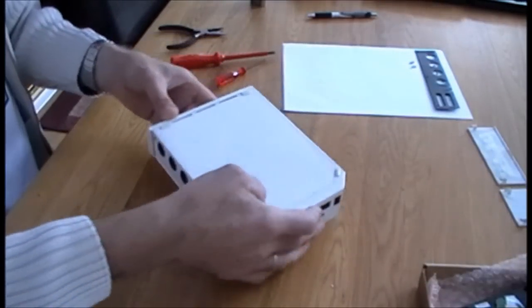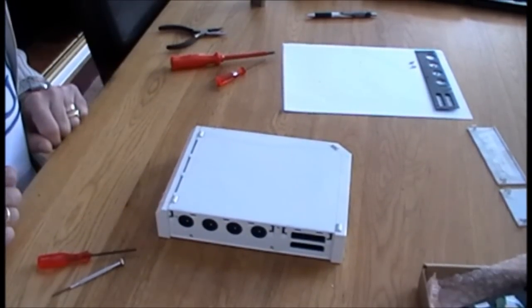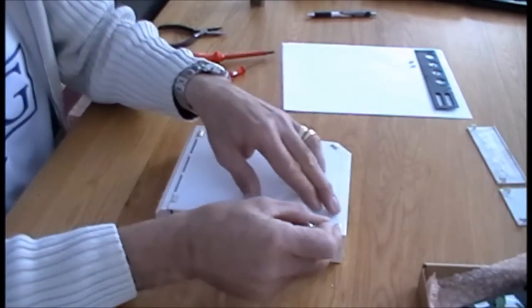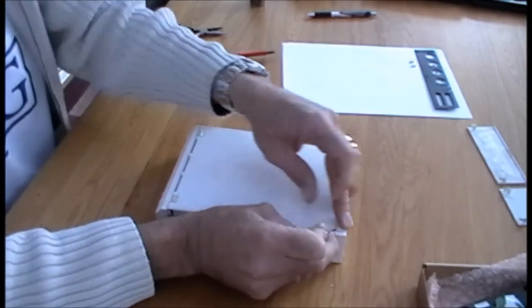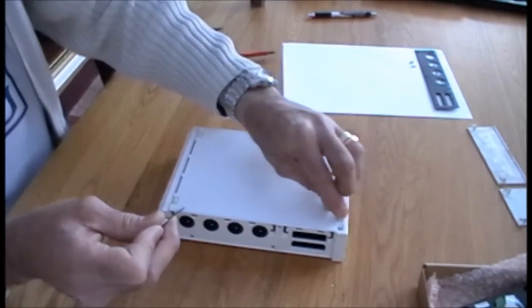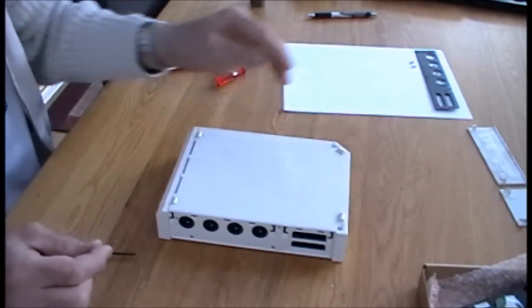Next, turn it over with the front facing us. Okay, and we're going to remove the two rubber feet to the back of the unit. Okie doke. For this, we'll use the small flat screwdriver. Just simply prise them up like so. And it's a good idea to just stick them back on where you took them from, so you know where they're going and so you don't lose them.